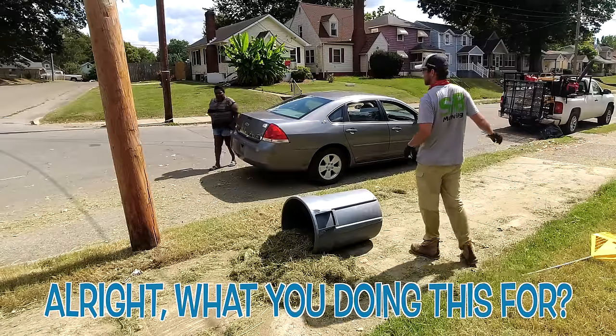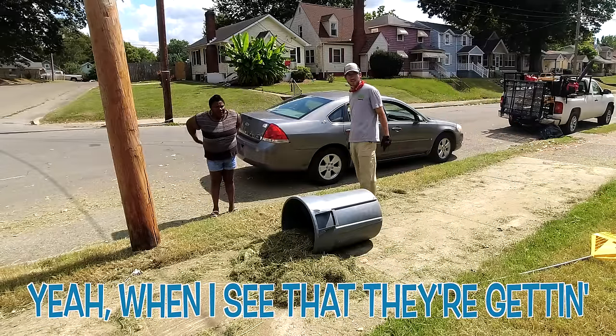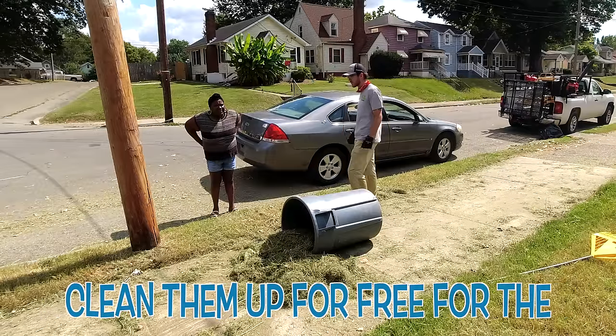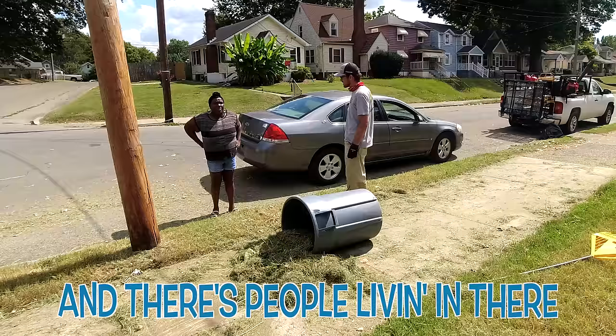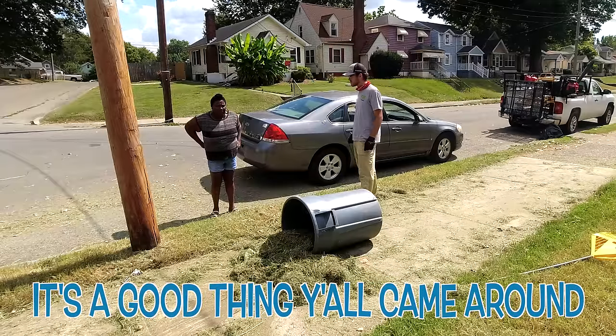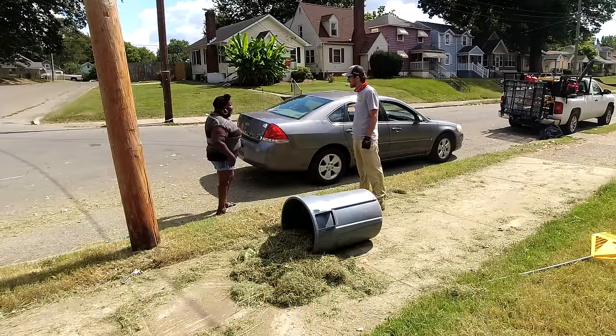How's it going? All right, what you doing this for? I clean these up for free. For free? Yeah, when I see that they're getting real overgrown, I clean them up for free for the neighborhood and stuff. This grass grows as high as my hips. Really? And there's people living in here. And that's a good thing y'all came around. I know the neighbors, when they get off from work today, they're going to say, hallelujah.